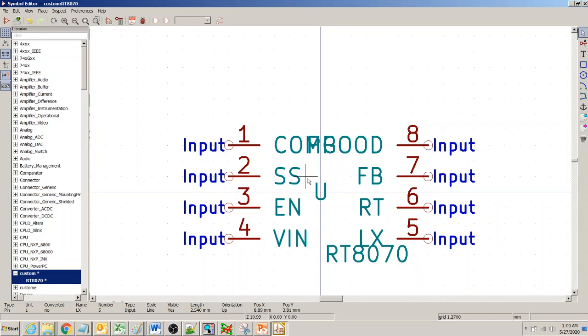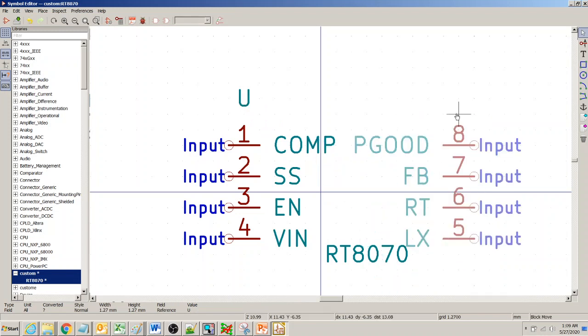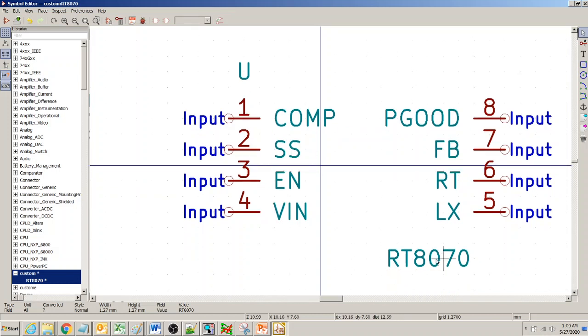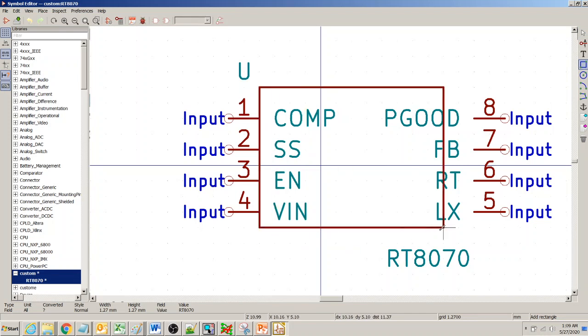Once you have done that, just move this reference field to maybe the top right. These pins need to move a little to the right so they are spaced out. This one needs to move to the bottom. I select this and then press N, and finally you need to create a nice looking border on this one, and then you just save this, and it should be saved in the library called custom.